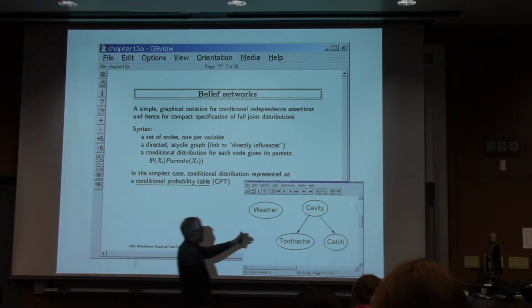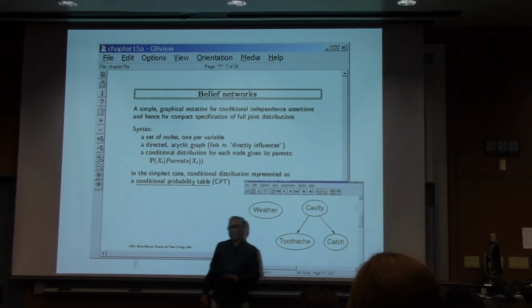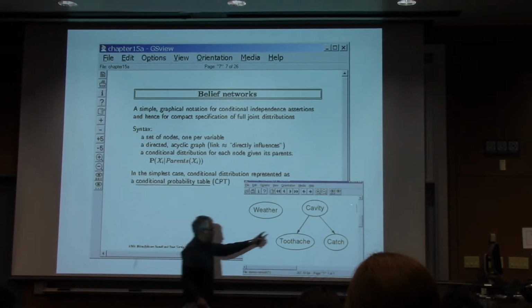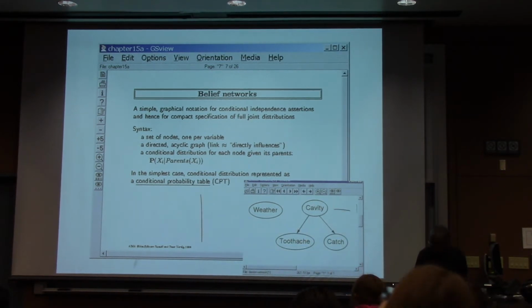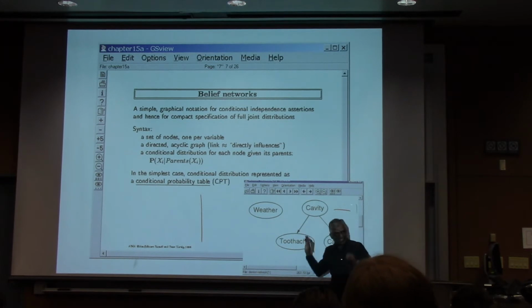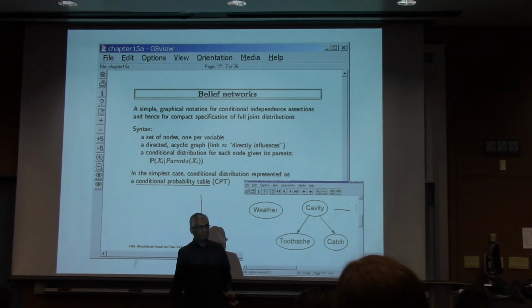And so these are the three random variables. And this network says cavity causes both toothache and catch. Even though, in fact, all it says is, so I will say the following thing. When I look at a network like this, I tend to say, just like you tend to say, that cavity seems to be causing toothache and catch. But I'll also say in the next 2 slides or so that there is no causality in Bayes networks. You see what I'm saying? You can actually write the arrows any which way, and you will be able to compute the probabilities.